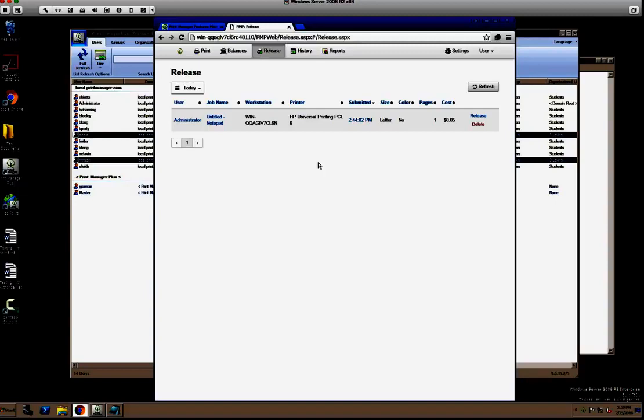As users print, they walk up to the cashier. The cashier can see the job here. So he knows the user who printed it, the job name, the printer, and the cost of the job, because this again is based off that printer profile cost. He can release the job, or he can just delete it straight out of the print queue as well after collecting funds. This can also be done just automatically if you have your pay for printing turned on and you have a credit card system.